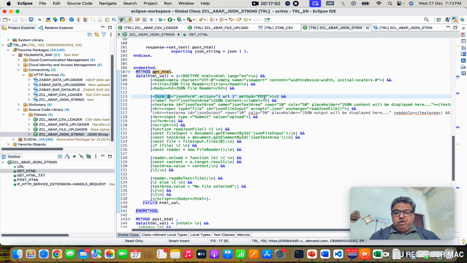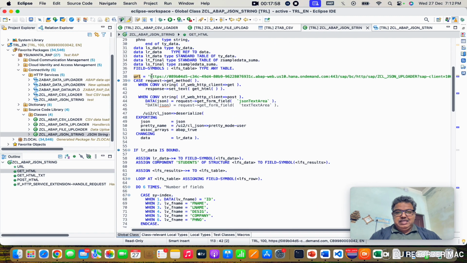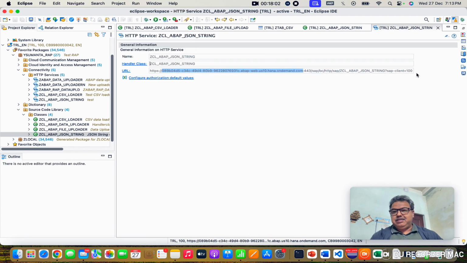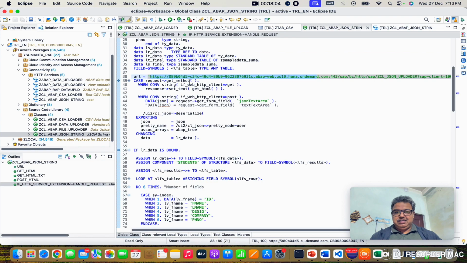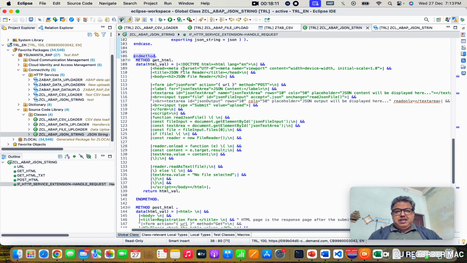The form has a method post, and the URL is this. This URL is nothing but the same URL that you have. You are treating this URL as a variable and using it in the get HTML method via JavaScript.